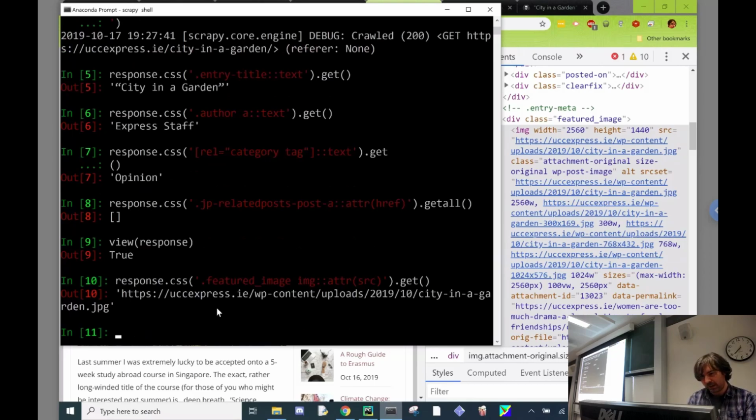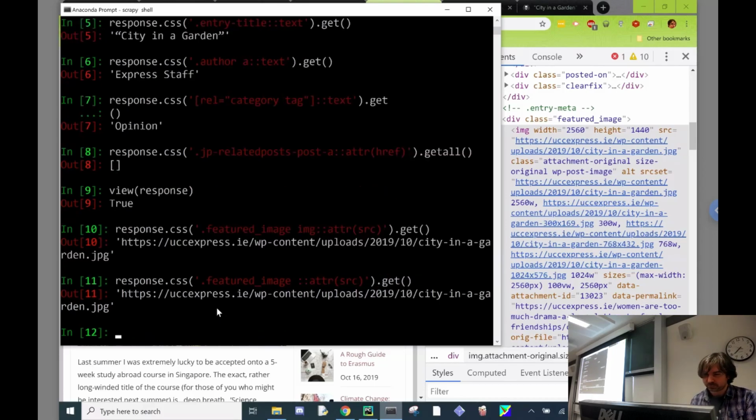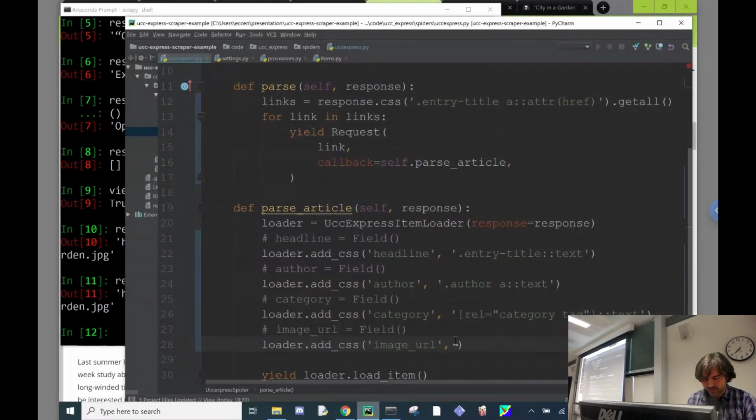Another thing we can do as well with this attribute is we can actually just leave this blank, because the only thing in this featured image is an image, so we don't actually have to specifically say we want to select this field. We can do it like this instead, and you can see we still get the same image. So I'm just going to go and copy this. Oh, wrong button. So I'm going to open up my code again, and I'm just going to paste it in here. Cool, there we go. So now we have everything we need.